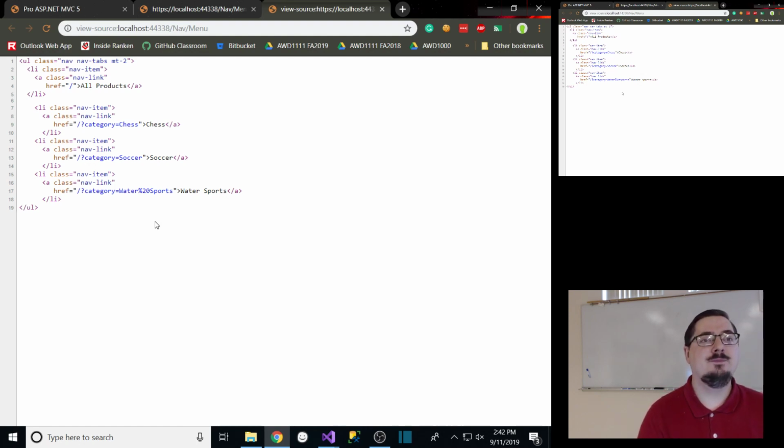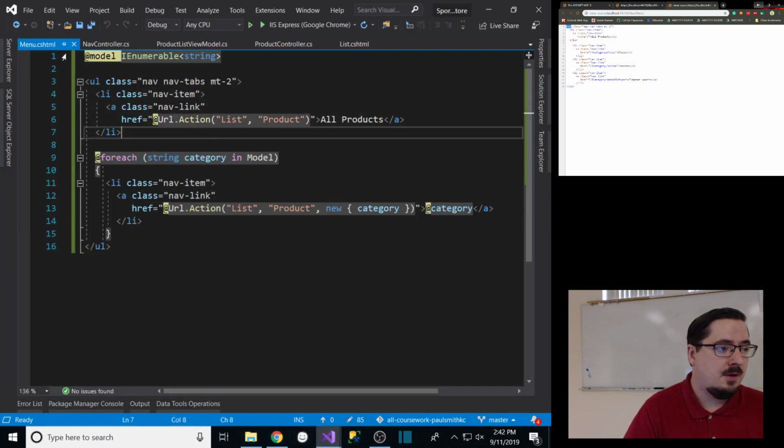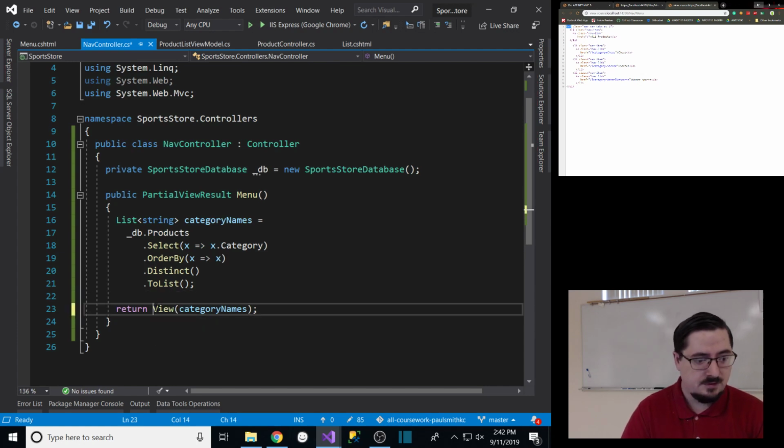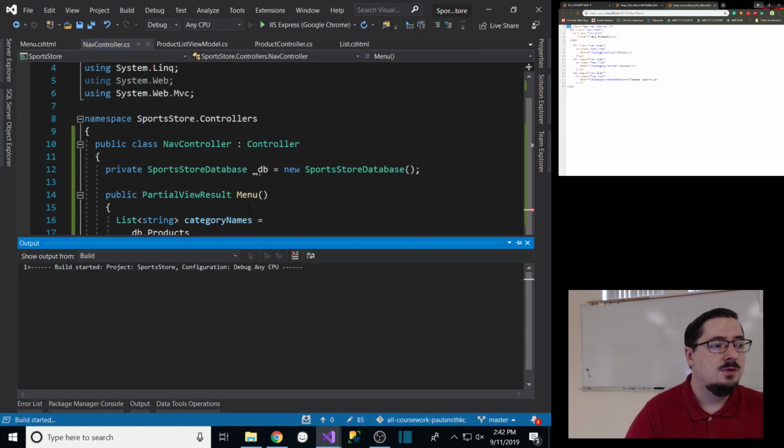So you were saying you put this nav inside of the layout page and somehow import it. Right. We're going to use this action to generate this code and then nestle it inside of our layout. This is all the code it's generating because it's just a partial view. Note that if I go back to my controller, if I had this as view, let's just look at this to show you.